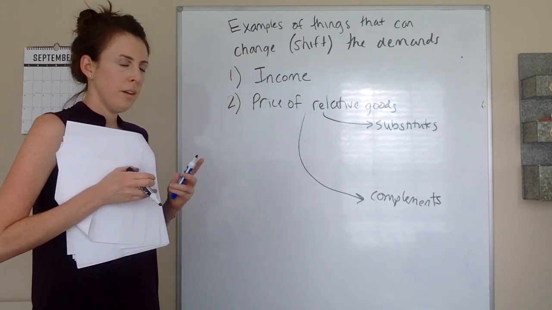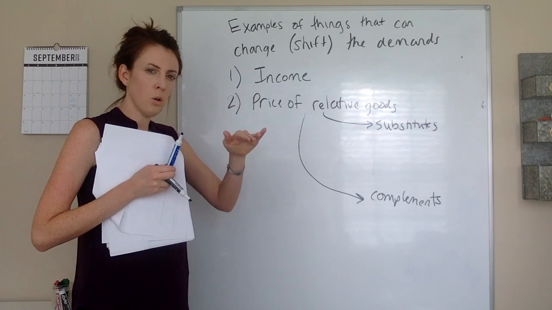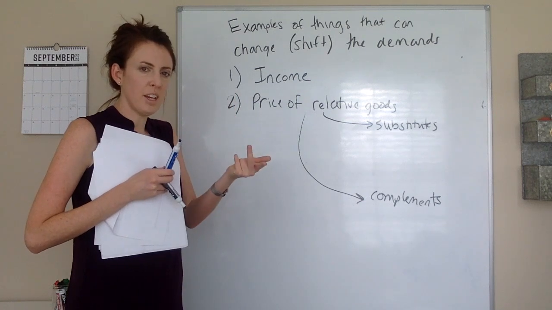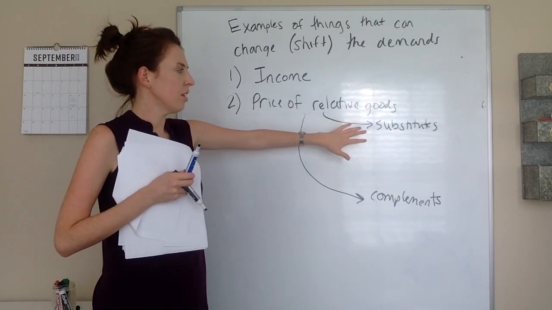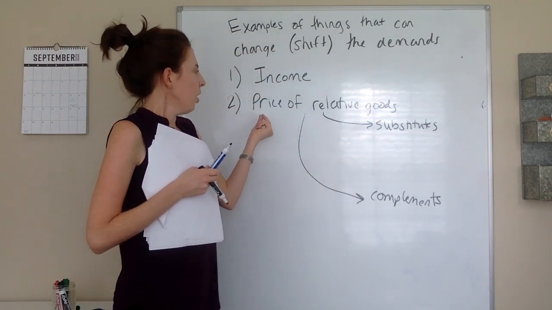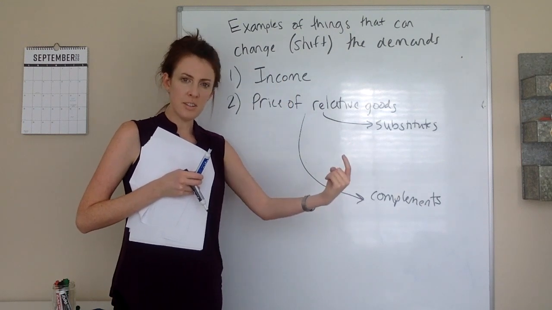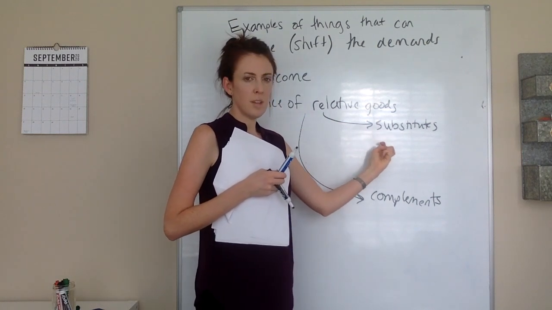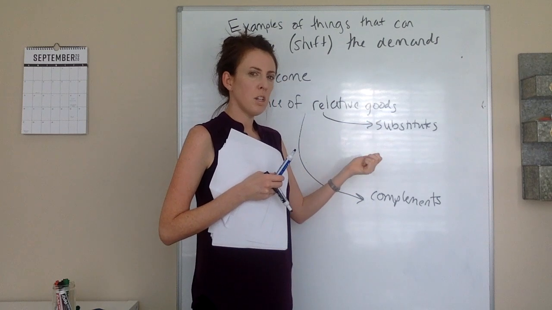Okay, so just as you can think of any good in the market and you can kind of think about whether it's a normal good or inferior good, like it has to be one of those two things. Similarly, another dimension that you can classify goods along is whether they're, or if you have two sets of goods, you can think about whether they're substitutes or complements. Okay, did not explain that well, so let me try this again. Okay, we're thinking about prices of related goods. So we're going to have the good for the market we're thinking about, and then another good that's in another market. And those two goods, they're relatives to each other. So if their relationship is such that they're substitutes, then what's going to be true is that substitutes are things you can use interchangeably.